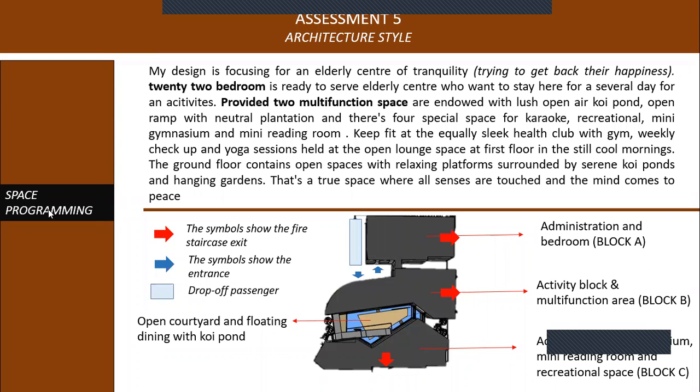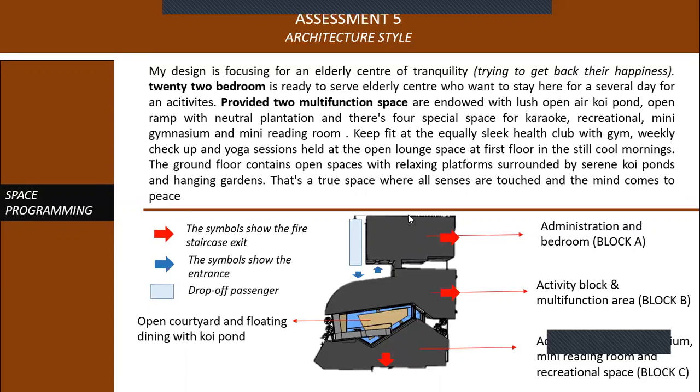So I will move to space programming. My design is focusing on an elderly center of tranquility. I'm trying to get back their happiness. I provide 22 bedrooms ready to serve elderly who want to stay here for several days. I provide two multifunction spaces endowed with a large open-air koi pond, an open ramp with natural plantation, and there are four special spaces for karaoke, rational, mini gymnasium, and mini reading room.